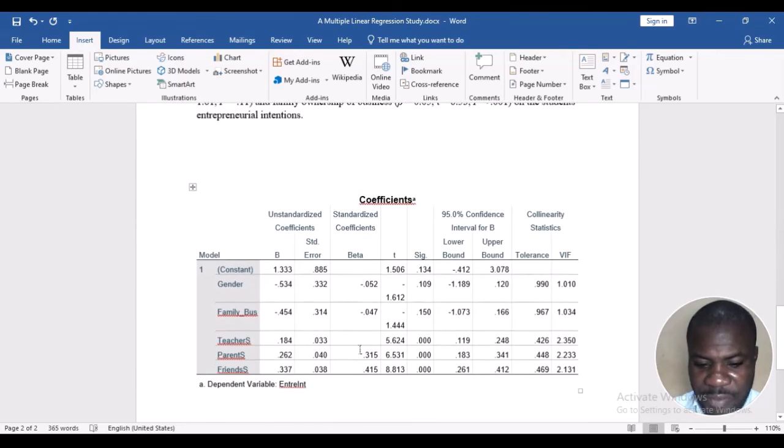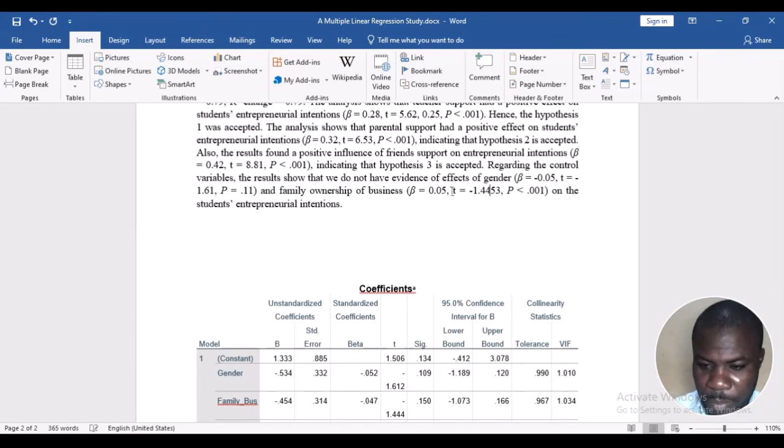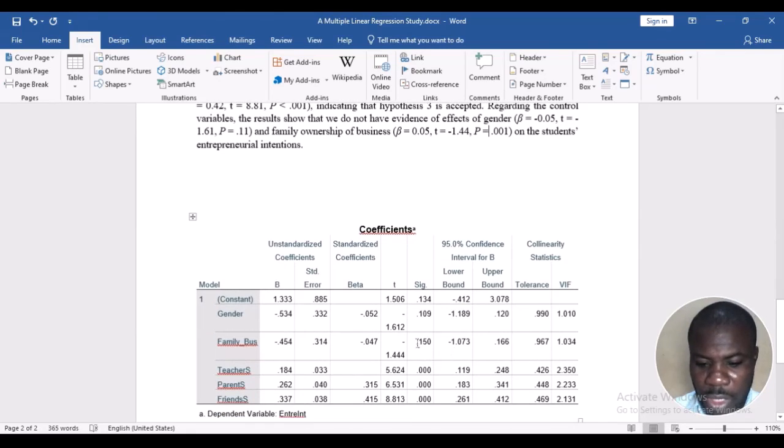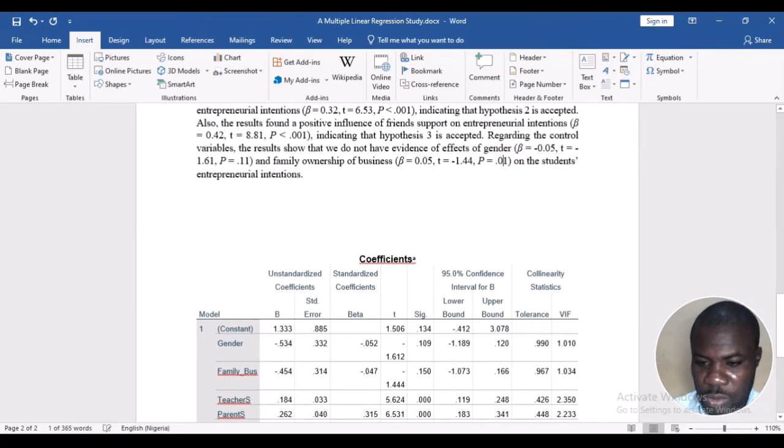And then the T value is minus 1.44, T equal to minus 1.44, okay. And then the P value, we report P equal to 0.15, okay.